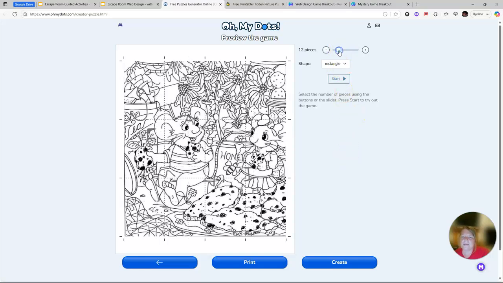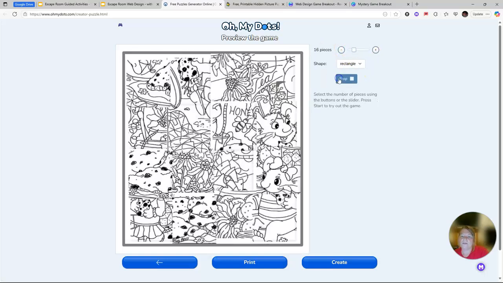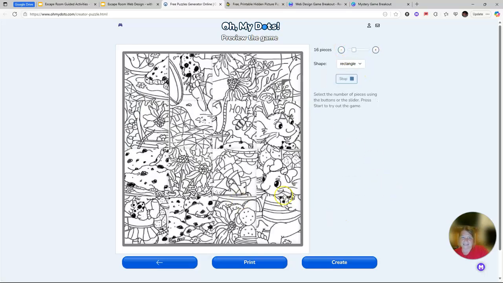You can decide how many pieces. So if you don't want to make it super hard, you could just choose 16 pieces. You can also set it triangular instead of rectangles, but it's whatever you want to do here. When you hit start, it shuffles it. And because they're going to have to get it left and right to figure it out anyway, you really don't need more than 16 pieces because it's going to take them some time to figure this out.